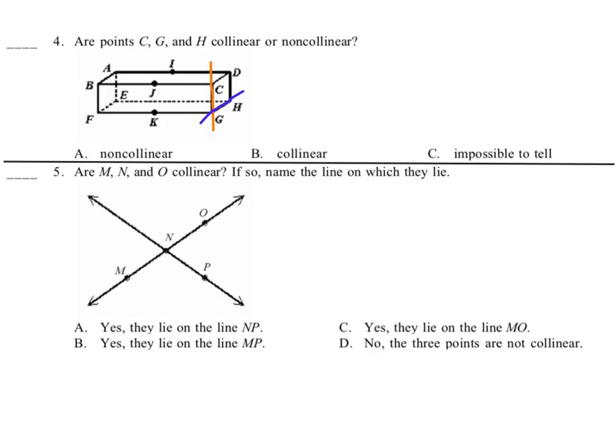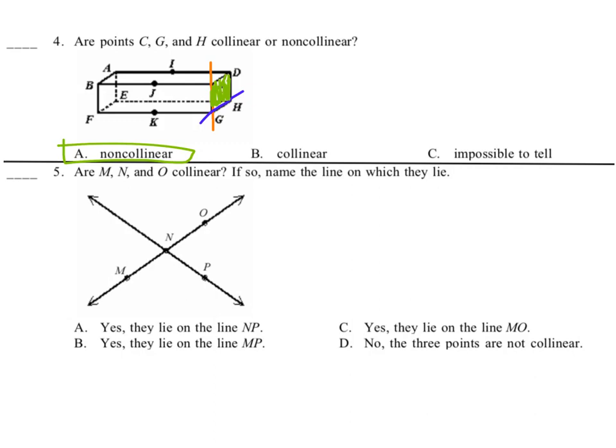They don't all fall in the same line, and therefore they're coplanar. They're creating this plane right here, but they're non-collinear. They're not all on the same line, and we can tell just by looking at that that they are non-collinear. Okay, not all on the same line.